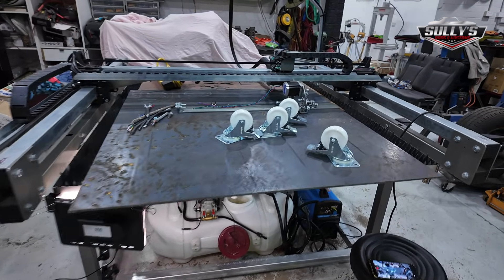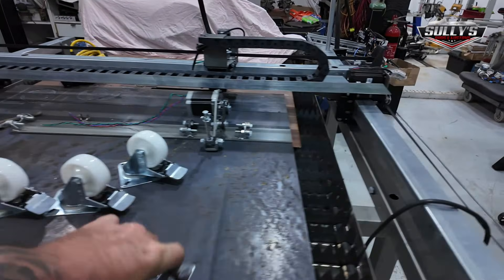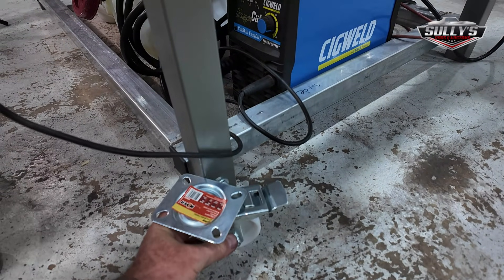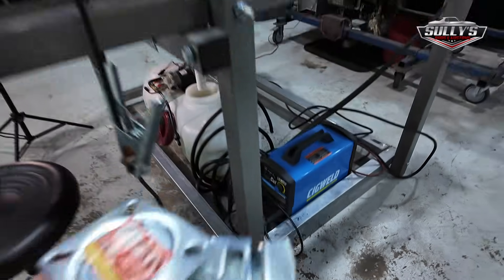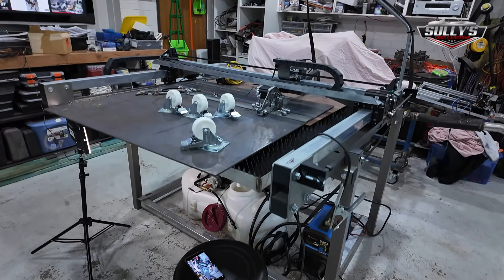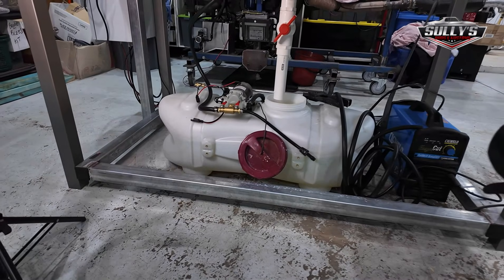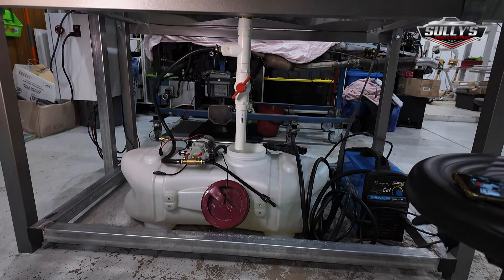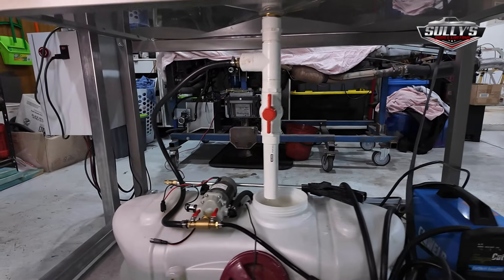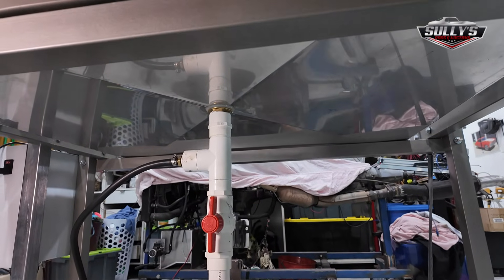Just thought I'd show you that quickly so you understand what I've done — just another little improvement. Next job I'm going to get on Fusion 360 and make some feet for these rollers, and I'm going to put the whole stand up on some rollers so I can move it around, because it's kind of fixed in one location in my shop and I need to be able to move it as needed. If you have any questions hit me up. I generally just leave this drain valve open for a day or two to make sure every last drop is drained out.